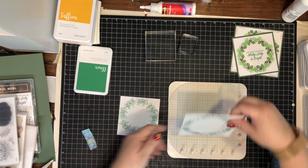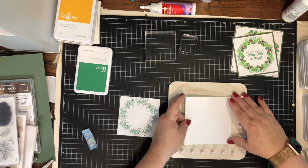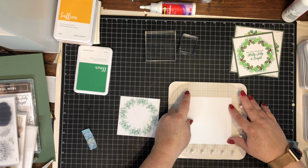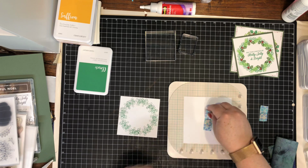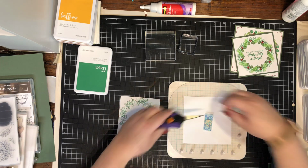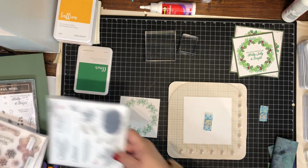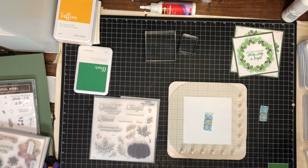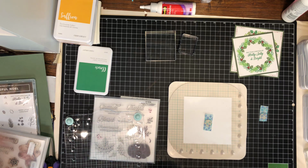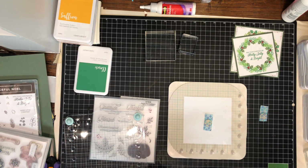I wanted to do, it is Thanksgiving weekend, so me being who I am, I wanted to play a little bit on the Thanksgiving theme. And, you know what, this tab is just a little bit too long. There we go. So, I've been buying a lot of my stamp set with the fall theme in mind. And so I just wanted to take you through a really quick run through on how I do my fall one start to finish. Now, I'm not a YouTube guru. I do not know how to speed up a lot of the videos and do all that stuff yet.